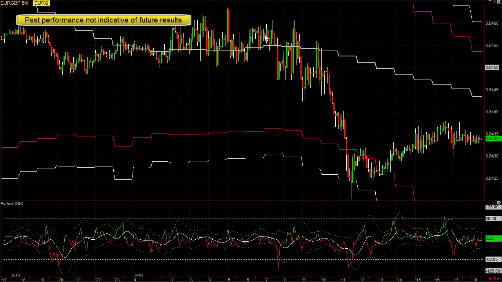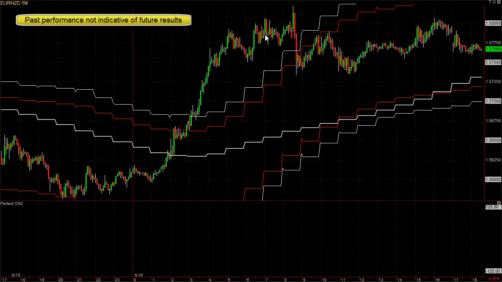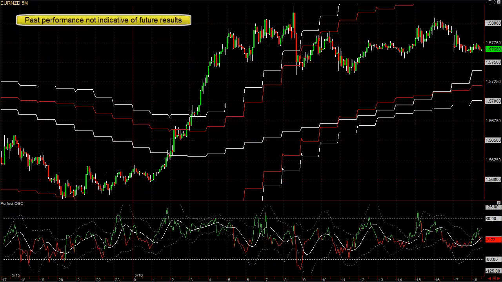So let's take a look at the euro New Zealand. It's going to go up, and we know pretty much around 130 or so. You also have a nice little breakout here. This is the hourly moving average, so when it breaks above that, that's a pretty high probability. And here's a nice little flag pattern, also a little wedge pattern.